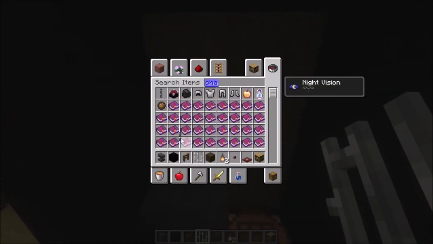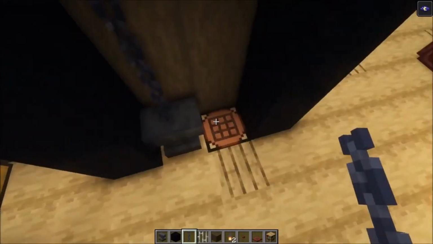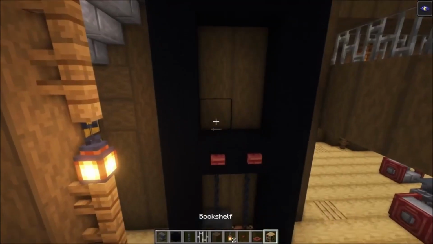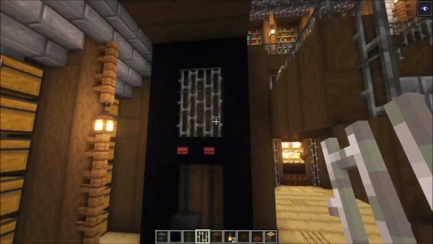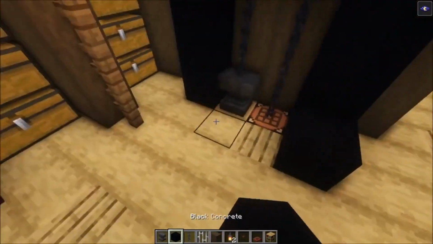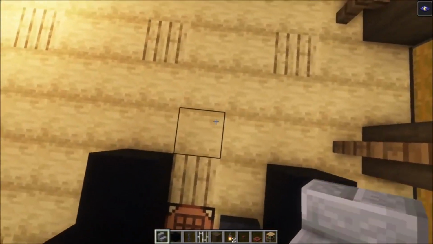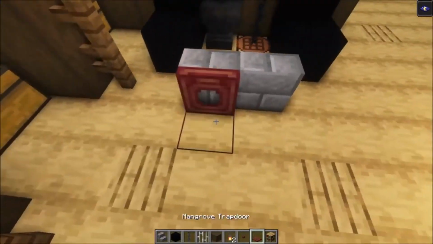Then take some chains, place it in, going up. Do the same thing over here. Then you want to take your mangrove buttons and place that in. Then take the iron bars, fill this up. Then what you want to do just to complete this is go out 1 more block. Take your stairs, place it in. Go. This will just indicate a simple working area.